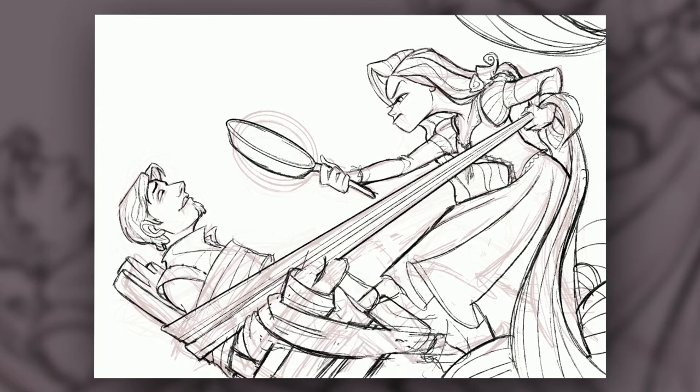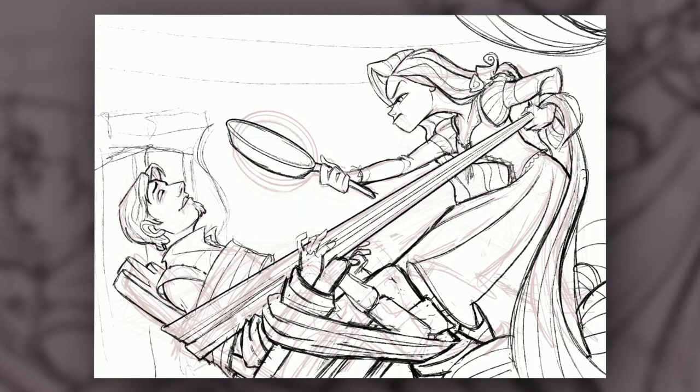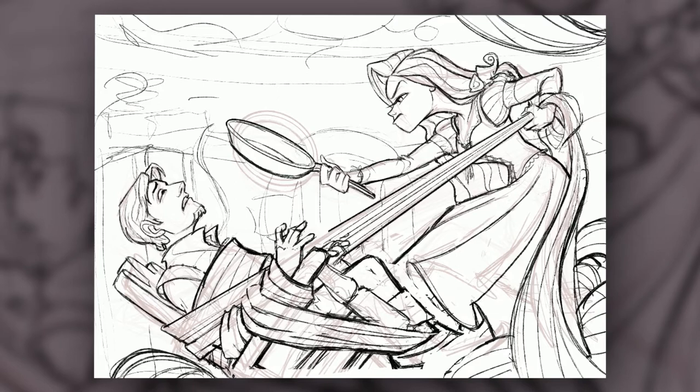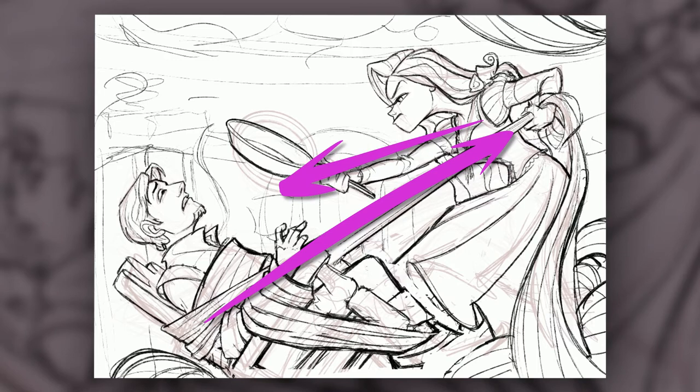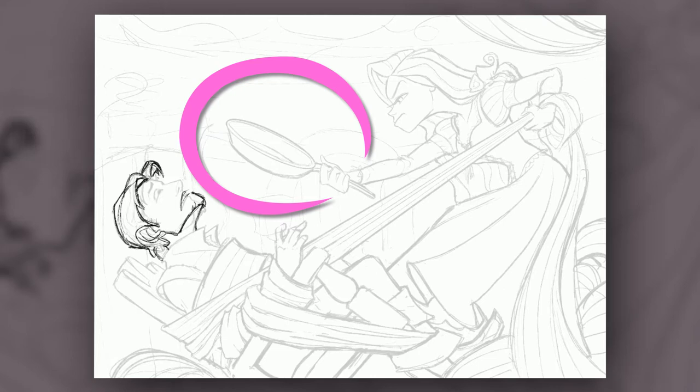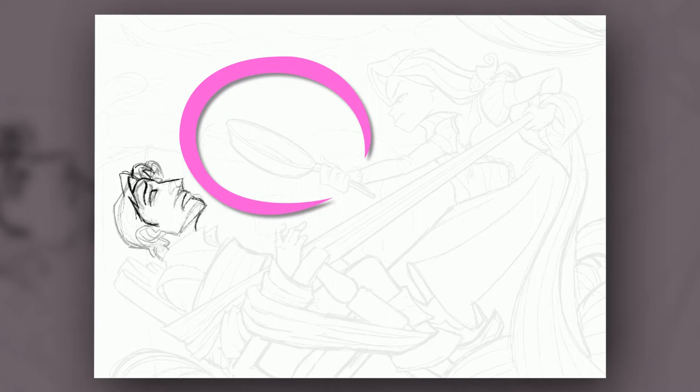To push this strength further, she's leaning out with one arm but pulling back with the other. I've worked on the silhouettes to get a strong, clear, and expressive pose. The general flow goes in a strong directional backward motion as she's pulling that hair, then out again with the frying pan right into his face. I've given a clear amount of area around the frying pan to make sure it's visible — that frying pan is the driving force of this drawing.